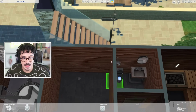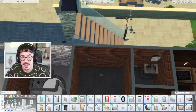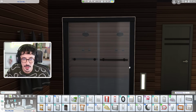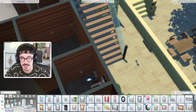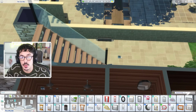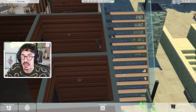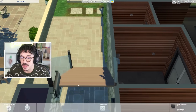And then for this room here, which is a nice shower room, you can see I changed out the door, this one, because it's just for a shower before the pool. You're not going to be naked in there. You're going to have your swim stuff on. So I thought, you know what, let's put a nice glass door in here with some shampoo and conditioner bottles or body wash, whatever you may wish. None of that 3-in-1 though, please. I'm gay. And some towels in here as well, one either side.